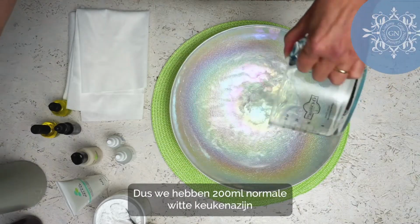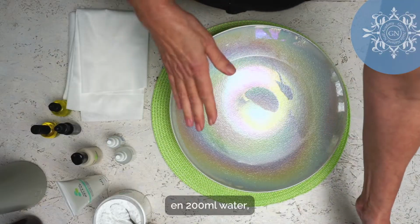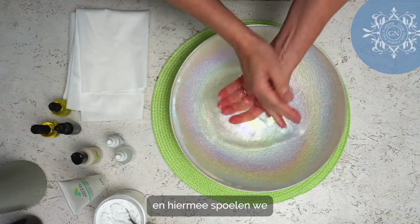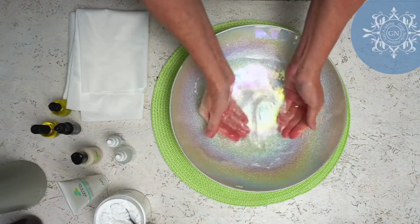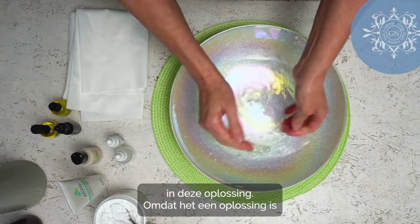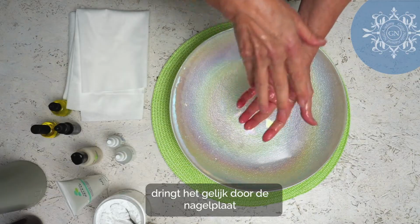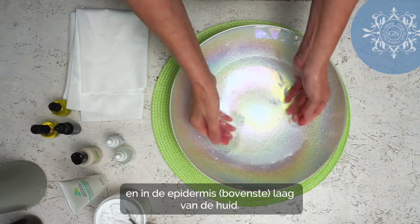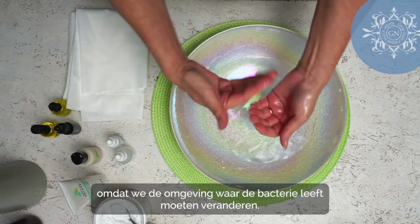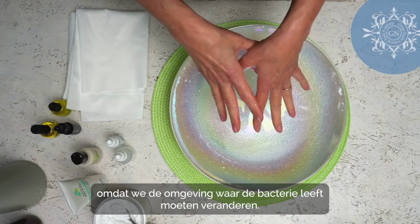So we have 200 mils of normal white kitchen vinegar and 200 mils of water. And we're going to just rinse our nail plates in this solution. Because it's solvent, it's going to go straight through the nail plate and into your epidermis, the epidermis layer of your skin. And that's quite important because we need to change the area that the bug lives in.